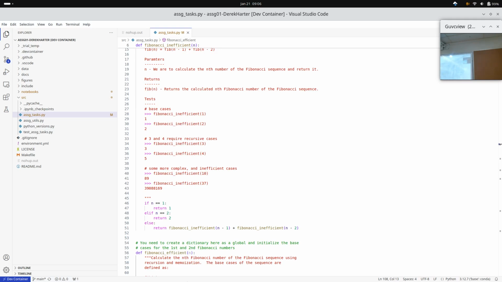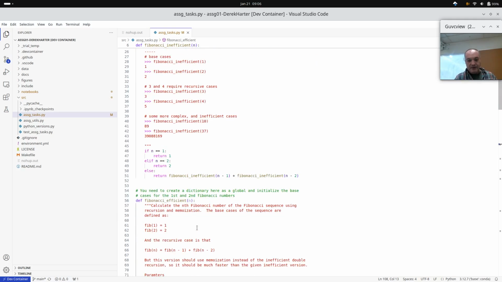If you ask for the third or further ones, it calls itself recursively for the 2 previous and adds those together. So it adds 2 plus 1 to get 3 for the third one, and 2 plus 3 to get 5 for the fourth one. 3 plus 5 is 8, and 5 plus 8 gives 13, and so on. That's the definition of the Fibonacci sequence. If you know anything about recursion, this is going to have an exponential explosion of recursive calls. If you try to calculate the 40th Fibonacci number, it'll take a long time. So this is an inefficient way to implement calculating the numbers in the Fibonacci sequence.